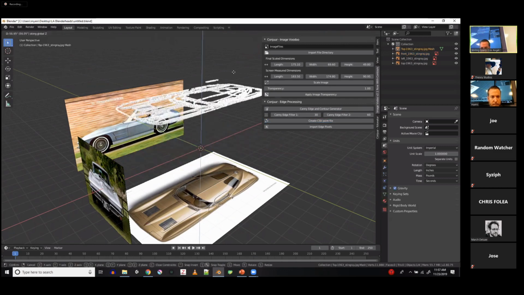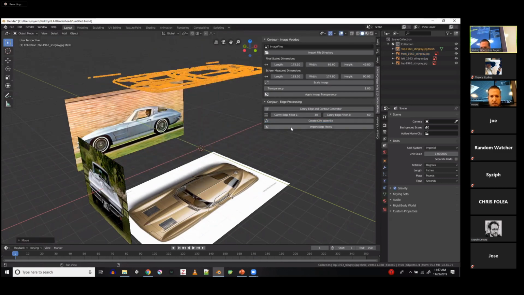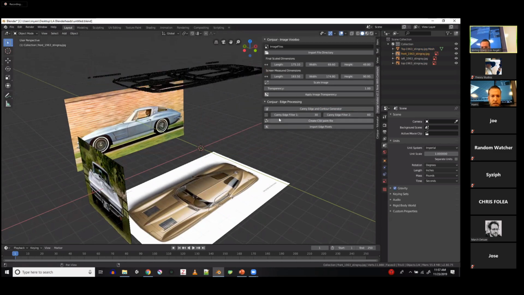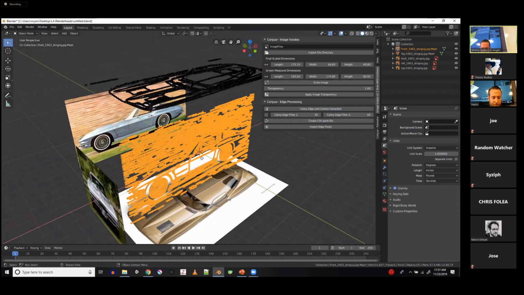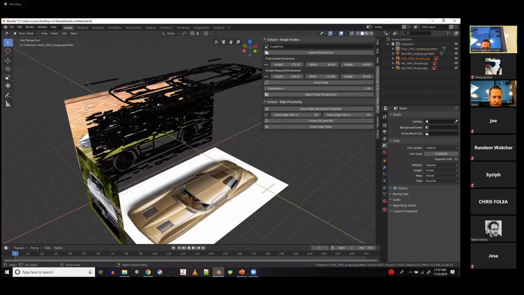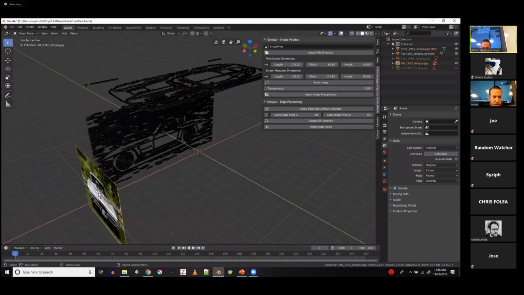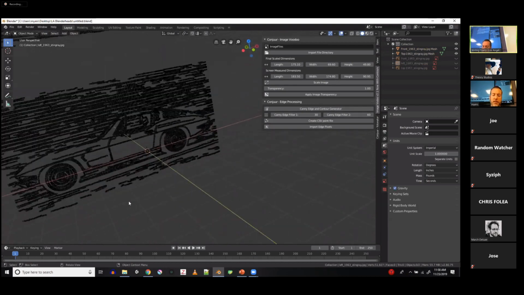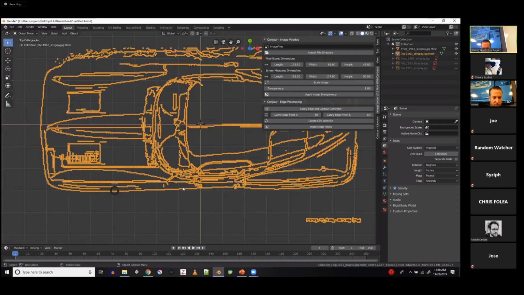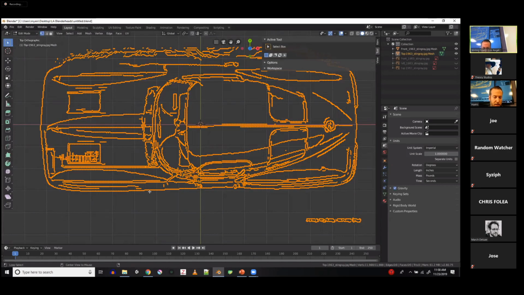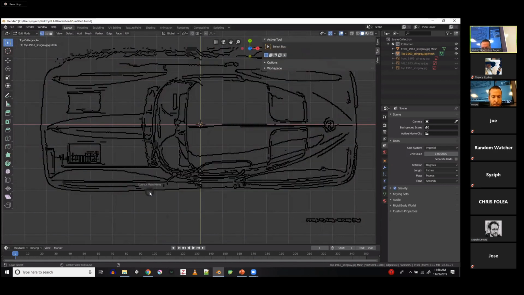Let's move this one up. That one got a lot of background info. Now I created another add-on that will polyfit splines through these points.